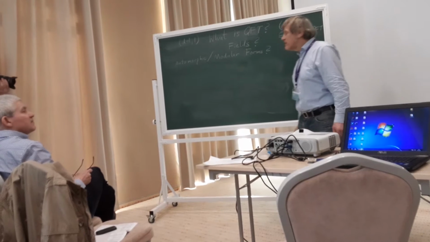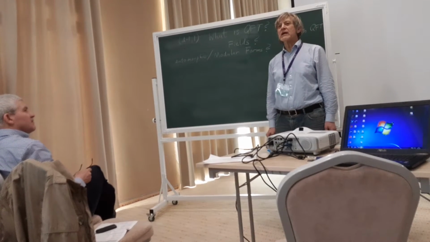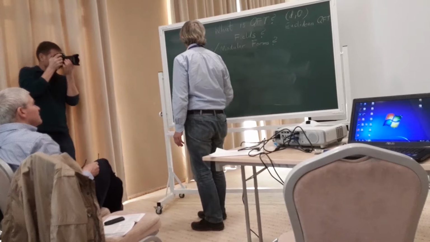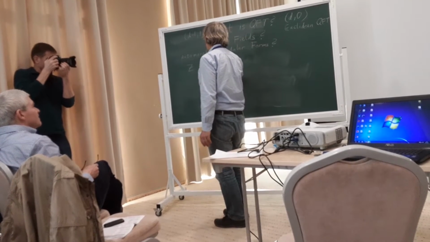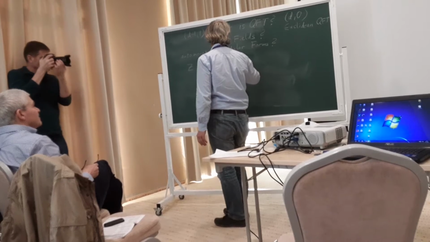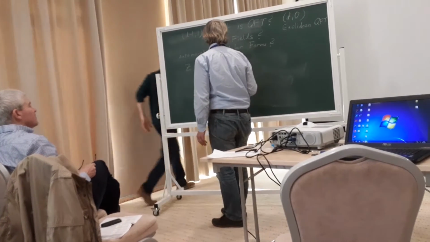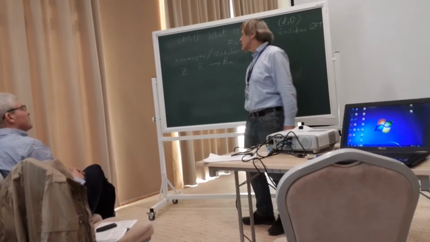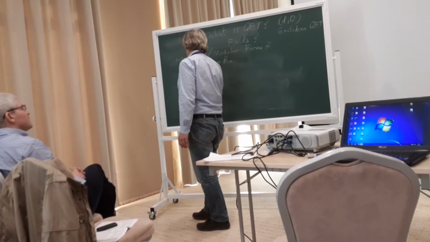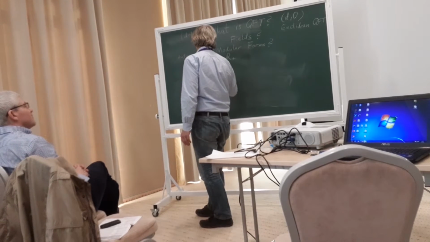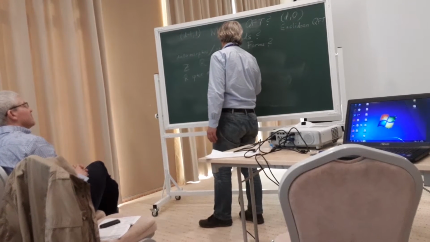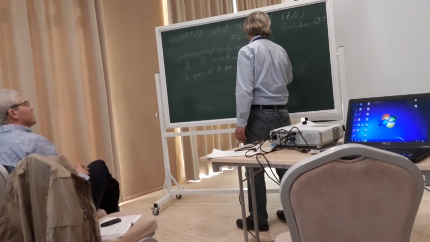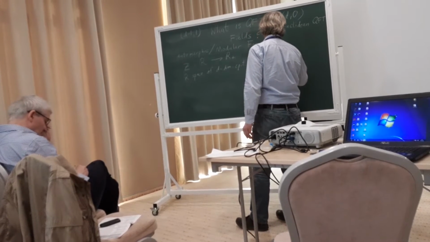So for me, a Euclidean quantum field theory is a partition function, and a partition function is a map from some space R to the positive real numbers. You could take logarithms, of course, then it would be just real numbers, but for historical reasons I write it in this way. And then R is the space of d-dimensional compact smooth manifolds with Riemannian metric.